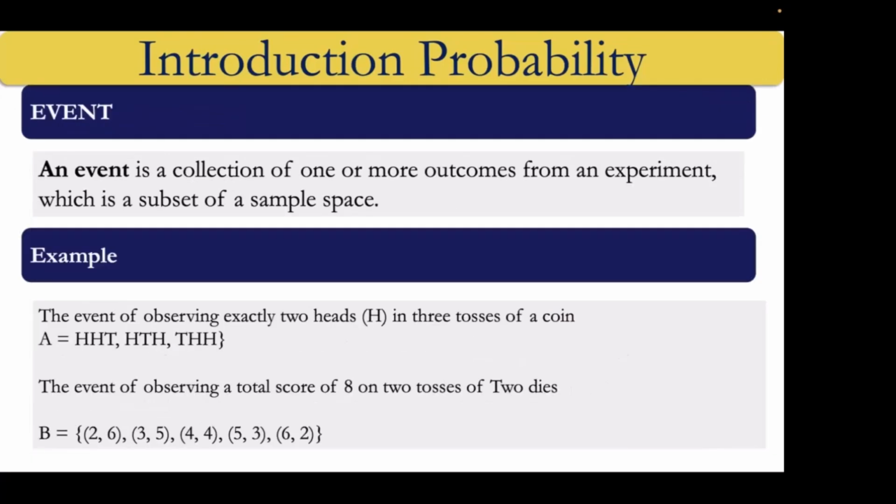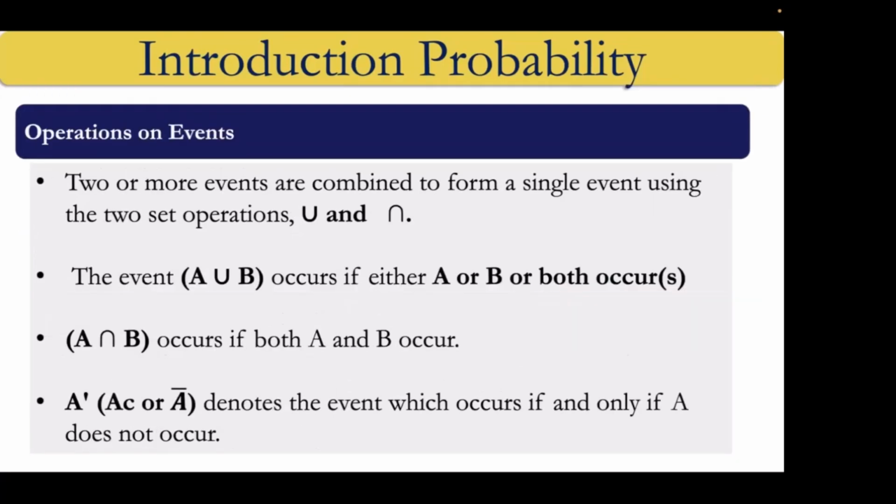So we mentioned earlier, an event is represented with the letter A. So we have these operations: the union and the intersection. You can also call them compound events. Those are the most important operations we use, the union and then the intersection. The U is the union and the ∩ is the intersection.